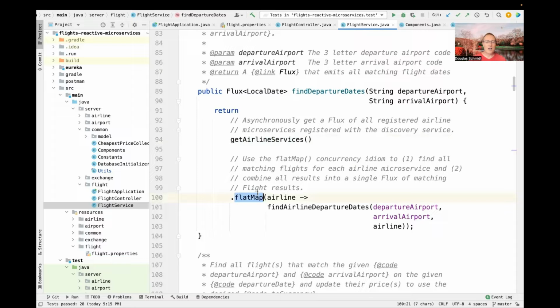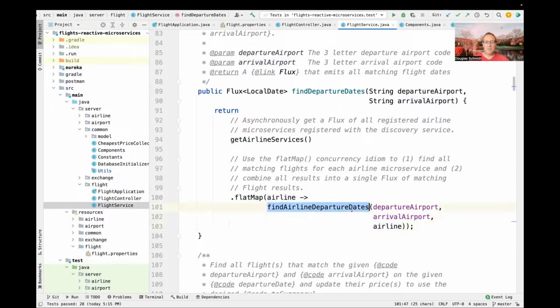And then we're going to use a really powerful operator that's part of Project Reactor. It's also part of RxJava for that matter, called flatMap. And what flatMap is going to do here is, for each of the airlines that we've got, it's going to go ahead and in parallel call find airline departure dates, passing in the departure airport, the arrival airport, and the airline.